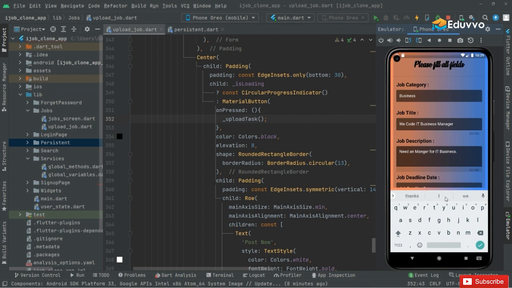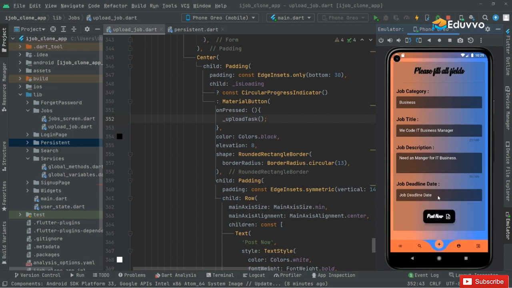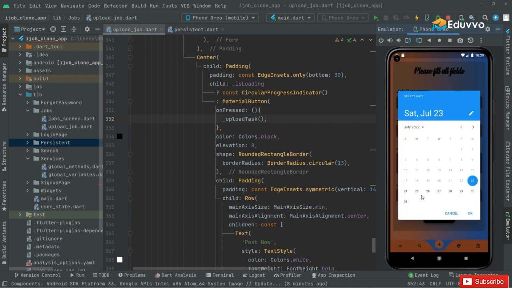I think that's fine. You can give whatever you want right in here, and now we will simply just select the deadline date for the job. I'll go to 25, click OK.